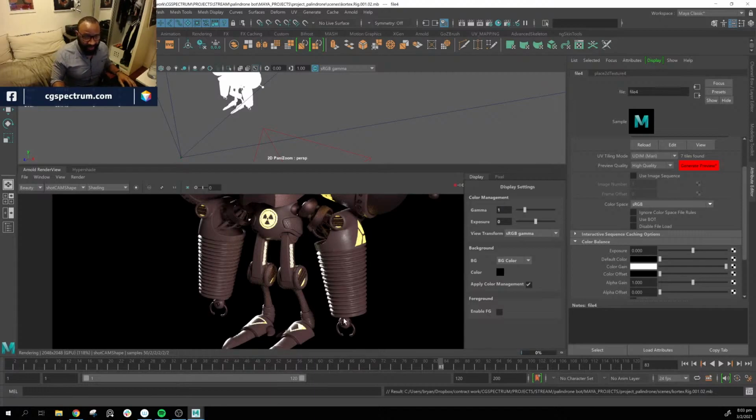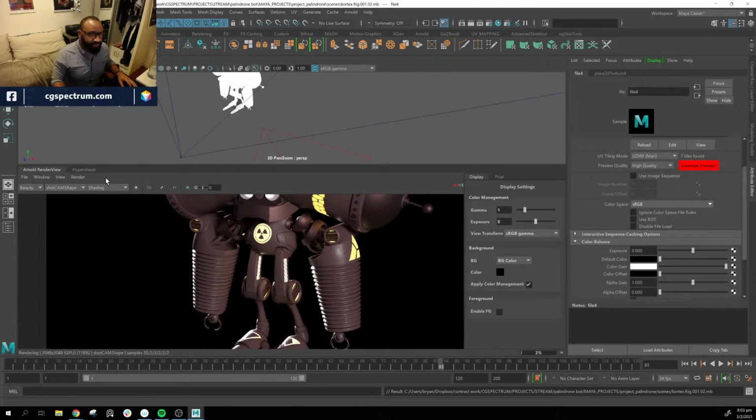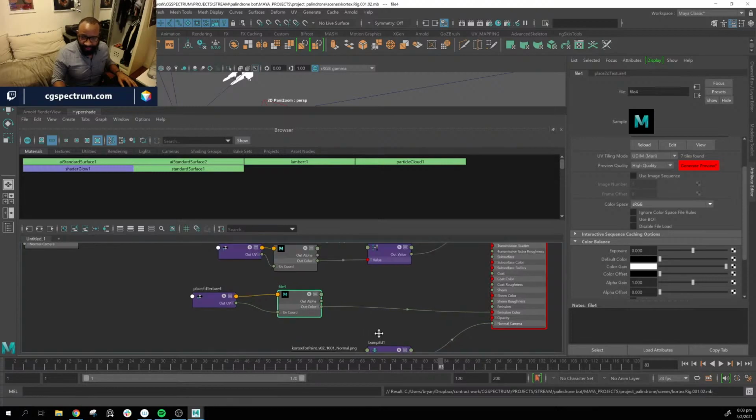So that's one way to do it. If you're pinched on texture space, or if you don't want to deal with having all those files that are just 100% white, 100% black, that takes up compute cycles, that takes up space. So you can do it like this as well. There's many ways to skin the same cat. Disgusting analogy, I know. Okay, so there's my emissive. That looks good.